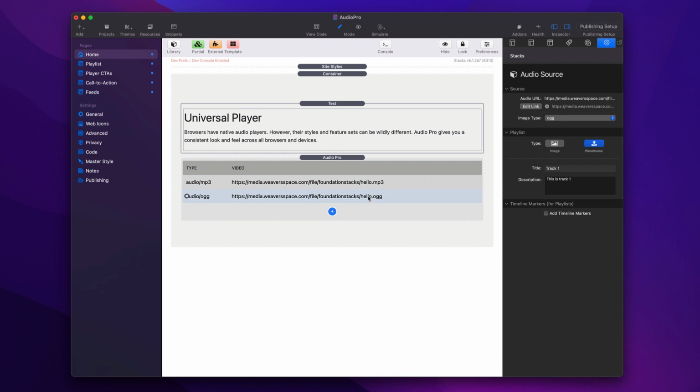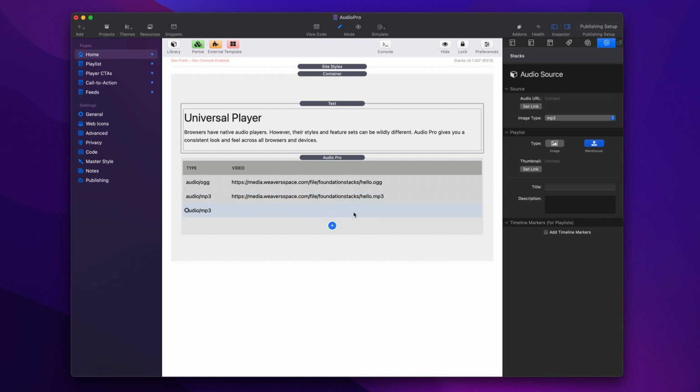Now, what you want to do is make sure that the files you prefer being used are on the top, right? So I'm going to drag this one up, so that way my OGG file is first. And if a browser doesn't support that, then it falls back to the MP3. You can supply multiple here as well. You can add another one, maybe a WAV format or something like that. But basically, the first one that the browser catches that it supports is the file that's going to be used.